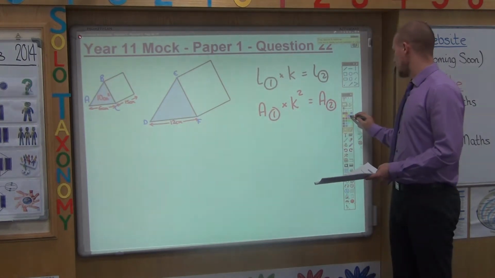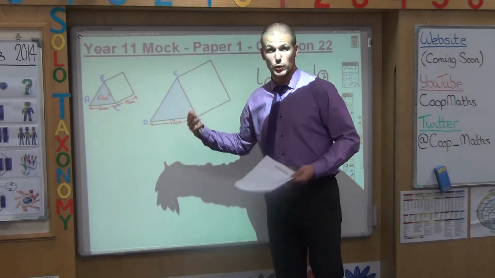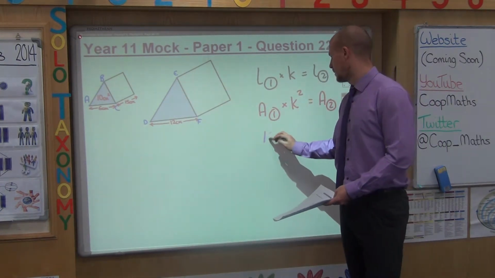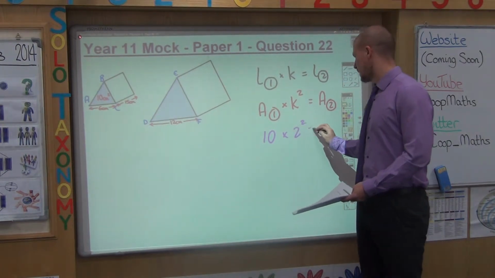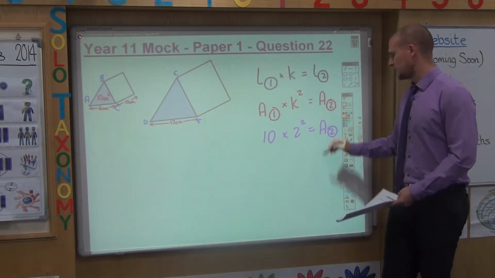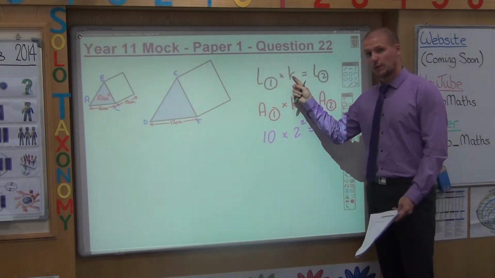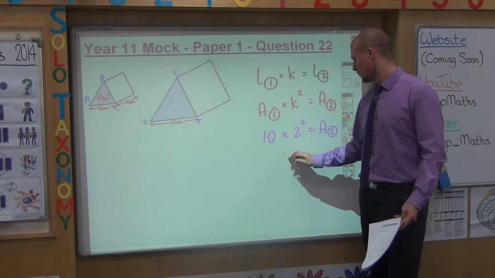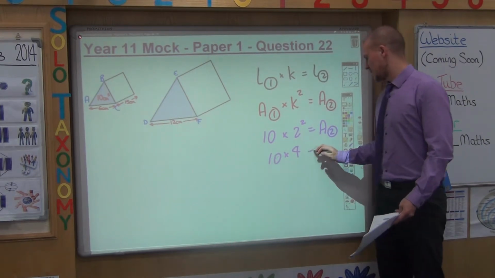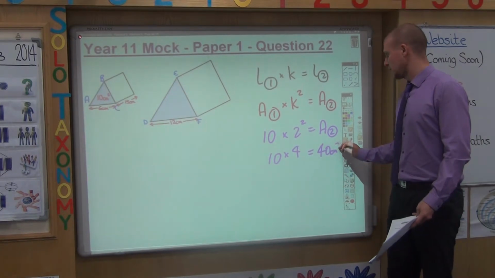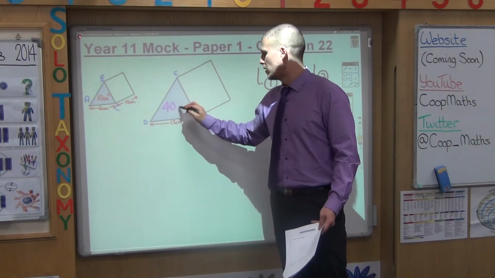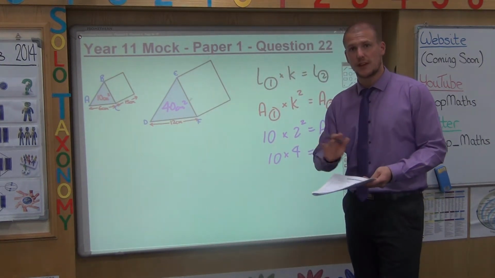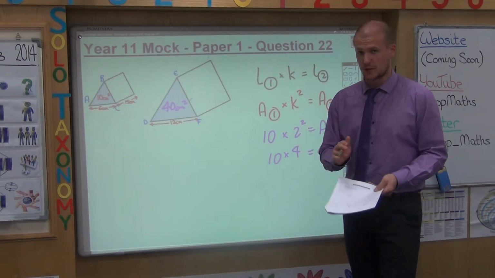We know that our 2 is the scale factor for this. We know our k is 2, so k squared just means that the area on that face is going to be 4 times bigger than the area of the other one. So I'll just take this line so you see what I'm talking about here. The scale factor is 2, so the area scale factor is 2 squared, which is 4. And 10 times 4 is 40. So this here has a face area, or cross-sectional area, of 40 centimeters squared.